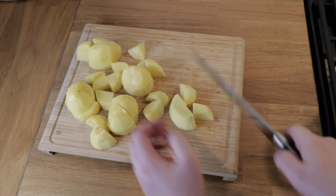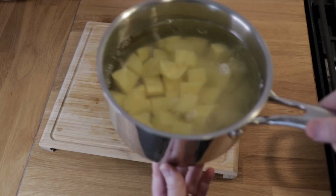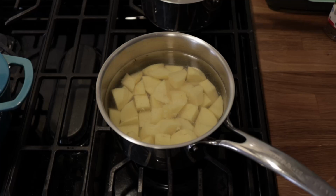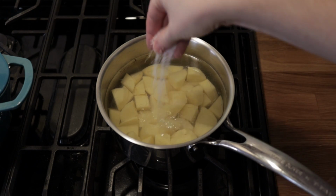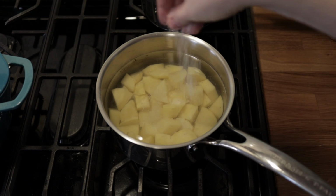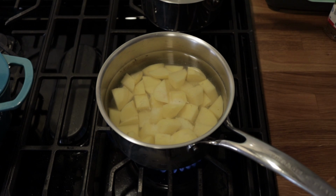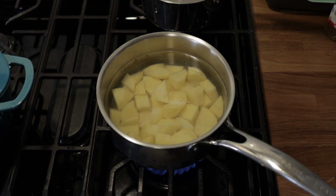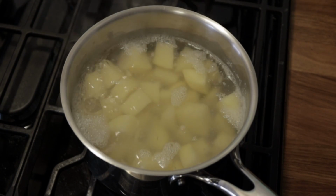Anyway, peel and large dice them, then put them in a pot and cover with water. Don't forget to salt the water. If you want the salt flavor to penetrate the potatoes, you may as well salt the water that they're cooking in. Turn on the heat and bring to a boil and let them cook for 20 to 30 minutes or so, however long it takes for them to be soft and fall apart when you poke them with a fork.